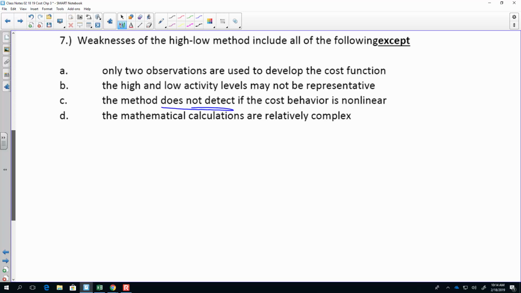In other words, a curve in the line. Because it only has 2 points, it can only be straight. So I think the answer is D. High-low is easy, not complex. Which one is complex, according to the author? The least squares is the one that's more complex, right? So D, in this case, why is it false? Because the high-low method is easy, not complex.